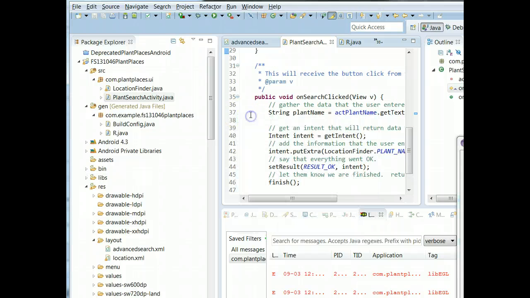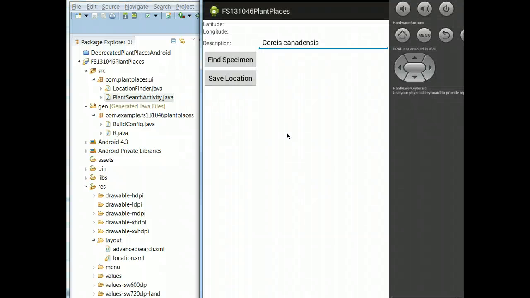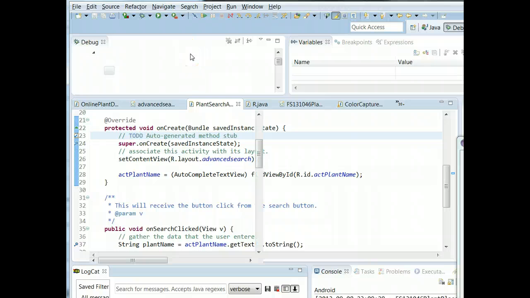To put a breakpoint, I right click on a line number and I choose set breakpoint or toggle breakpoint. This is really important because what it does is it takes a program and slows it down and lets us run it one line at a time. That's a very powerful thing to do, especially when learning programming, especially if you're new to programming. So I have breakpoints set in all the important methods. Now we'll run through this exercise one more time. I'm going to choose Find Specimen. And what we should see happen is the debugger will catch, and there it goes.